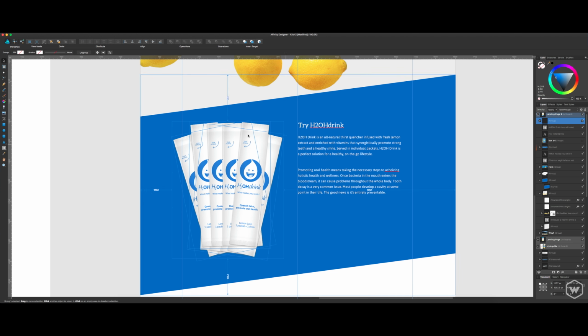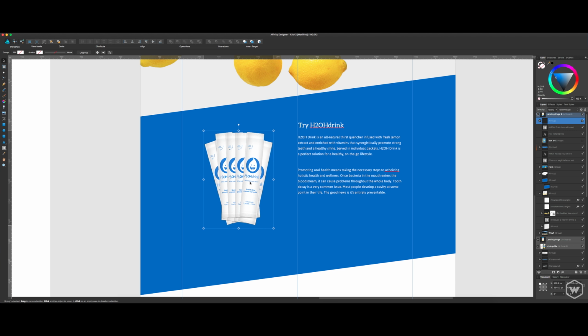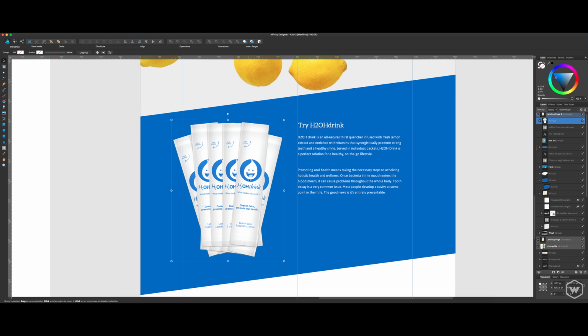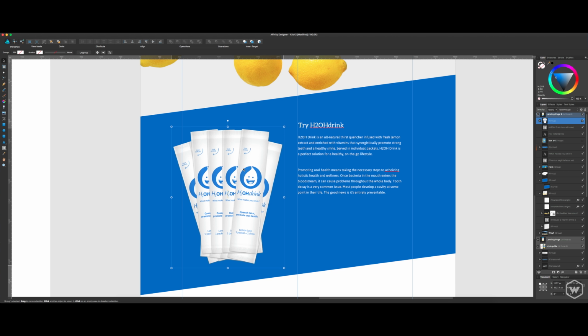I'm gonna group these. And it needs to be bigger. Maybe this whole section can be smaller, because maybe we can clip these or have it come off the edge of it, that'd be cool.